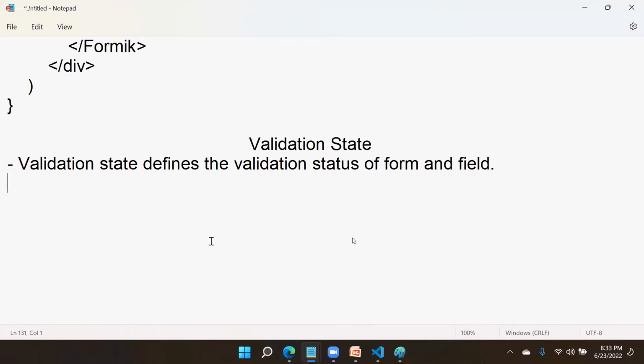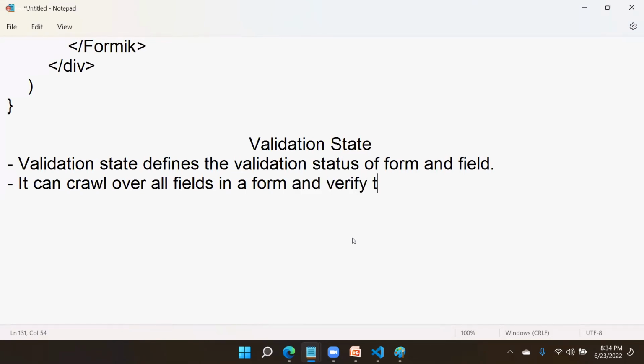What validation state can do is crawl over all fields in a form and verify the validation state. It will be true if it is valid, and false if it is invalid.